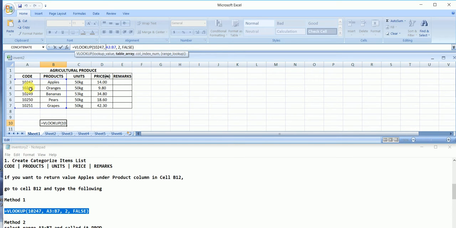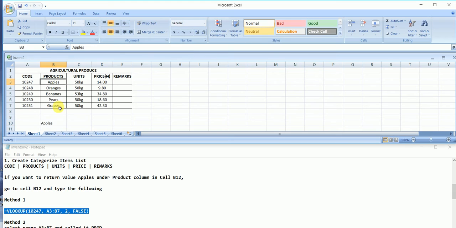We're concentrating within this range, and here we're saying that the 2 is the second column. This is the first column, this is the second column. So if you mention the code number and you're saying it should be on the second column, then the system automatically knows that the answer will be apple, because false here also means that we should return the exact value of what is in that cell. The first argument is the code number. The second is the range of cells we want to search. The third specifies the second column, and the fourth says return the exact value. So that's how we got apple here.